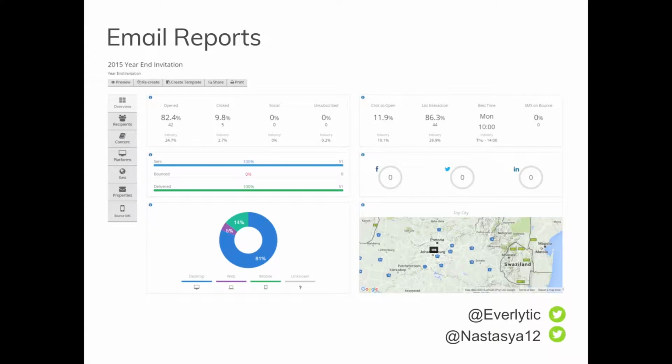We also have a tool called the A/B split test. So you might want to test a different subject line or content or a different image. You can split the database and see which one got read more. And then the following time you use that specific image or that specific subject line. So use Everlytic as a way to get smarter about your marketing.